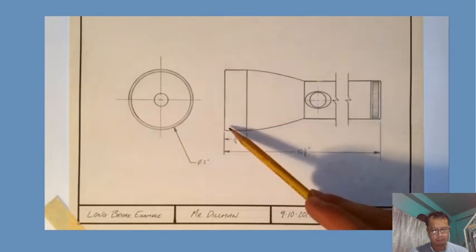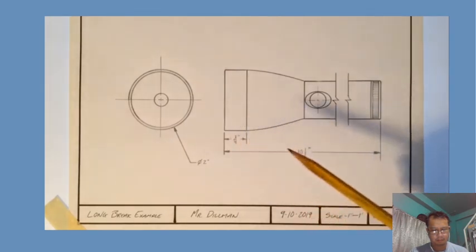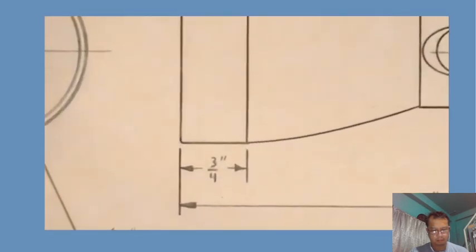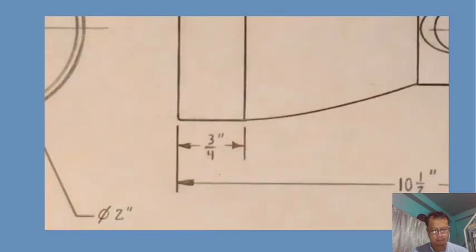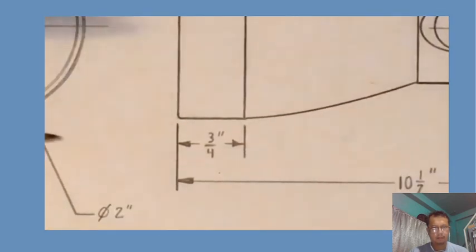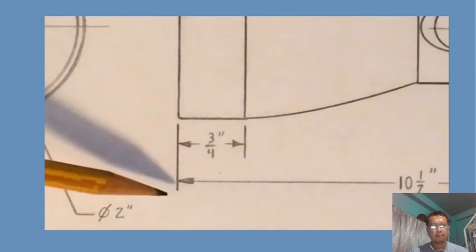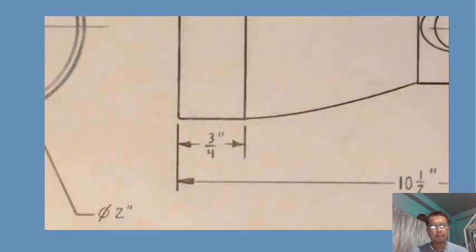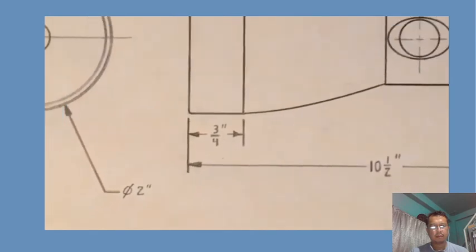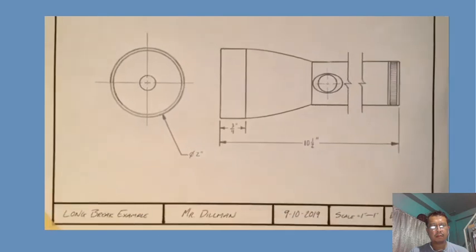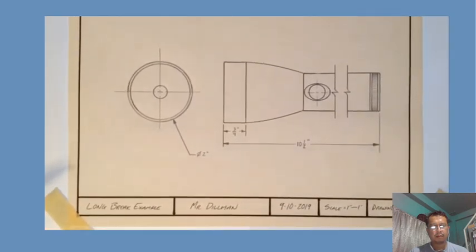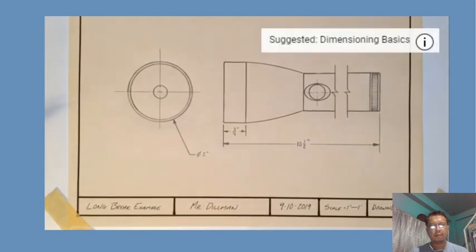Extension lines should be separated from the object lines by a small space, and the ends of the arrowheads on the dimension lines should just touch the extension lines they refer to. If multiple dimensions refer to the same edge of the object, then both dimension lines will refer to the same extension line. Both dimension lines and extension lines should be a little lighter than the object lines and should be drawn using a straight edge. There are lots more guidelines needed to fully dimension a drawing view, and for that, check out my video, Dimensioning Basics.